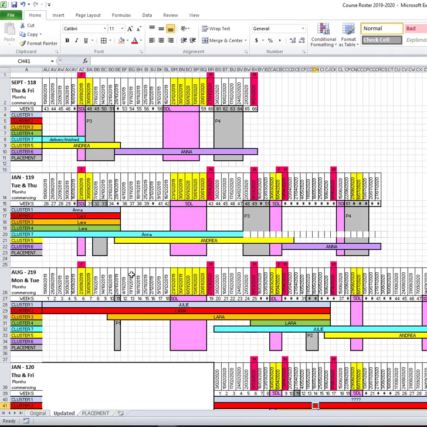You can see the trainers, what they teach. So Andrea's teaching cluster 5. Anna's just come on and she's actually teaching, you can see here, she's teaching 7. She's just got the tail end of 1 and is teaching 7 for 119. Lara's doing 2, 3 and 4 for 119. And I'm going to bring Andrea across, I think, to do cluster 5 for 119. Yeah, that's where we're at. Julie in 219 is doing cluster 1 and then she'll do cluster 7. And then again, Lara's going to do 2, 3 and 4.